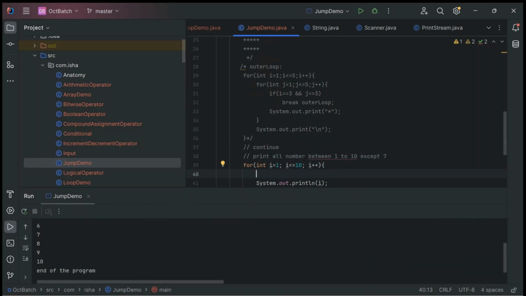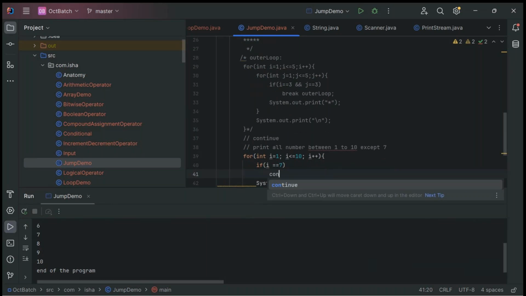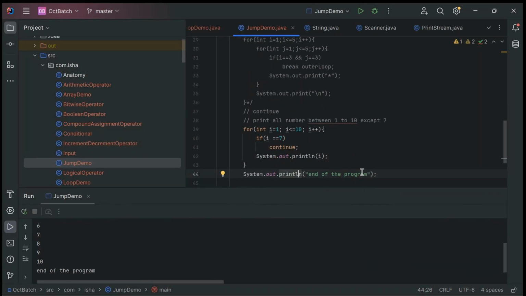And the regular process will go on as it is. So in my example, I'm going to say: if i equal to 7, once that particular 7 is there, I don't want to print the 7 alone in my print statement. This alone I want to remove. So how can I do it? If i equal to 7, then continue. Continue means it won't execute this particular statement. Instead, it will skip that particular activity and go to the next iteration. From the next iteration, it will work as usual. So this is the use of continue. Now I'm executing the code.